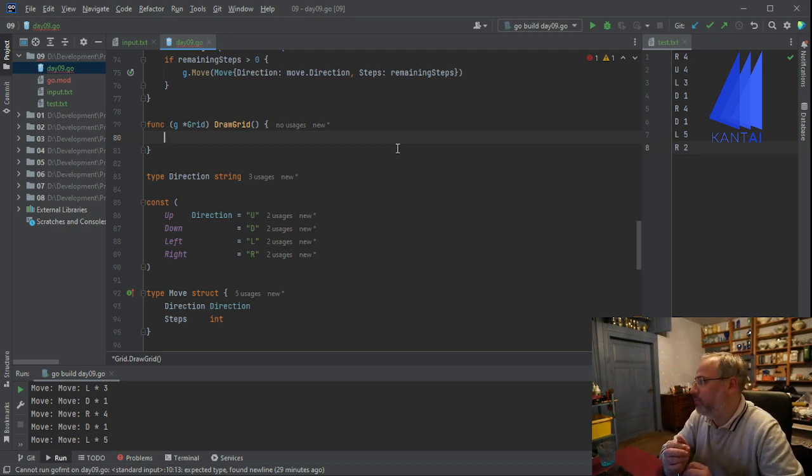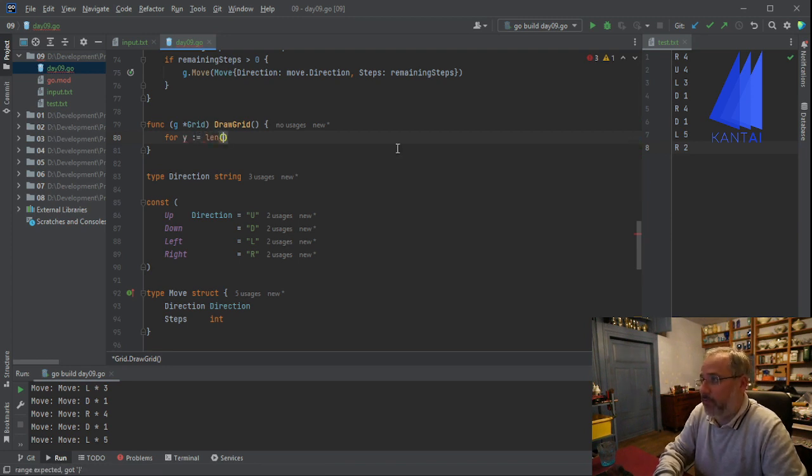So we need to reverse it. For y from len of g.fields minus 1, y greater or equal 0, y minus minus.